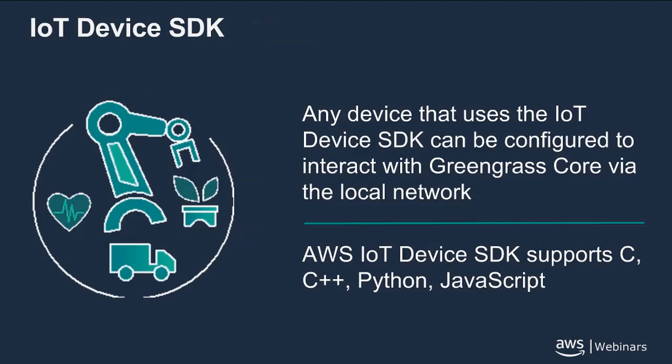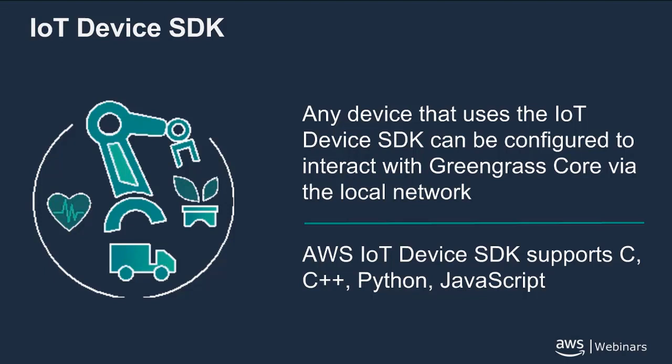We have many SDKs. For IoT, of course, we have our IoT device SDK. This is an embedded SDK that is used to talk to AWS IoT, to that device gateway that we were looking at earlier. It is important to note that none of our services actually require an SDK. And so for you to talk to AWS IoT, you can actually do that natively in most languages using existing MQTT libraries. This is also true for Greengrass.